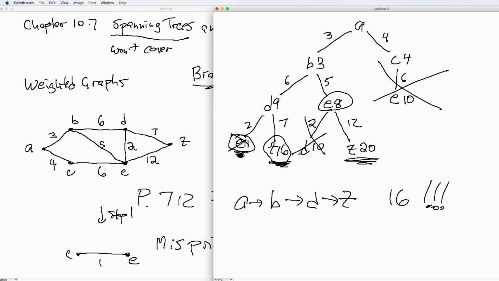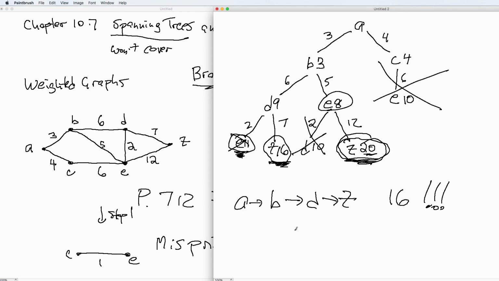The key point here to remember is that you're not done if you just get to the destination. If you get to the destination and there are still partial tours that are less than the cost of this one, you have to keep expanding them. You're only done when all of the terminal nodes down here have tours on them, all the live ones, the ones that we haven't eliminated. They have to have a length that is greater than that. Then we have indeed found the minimal tour.